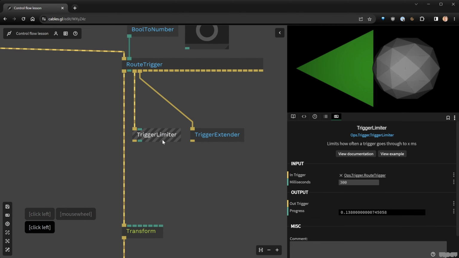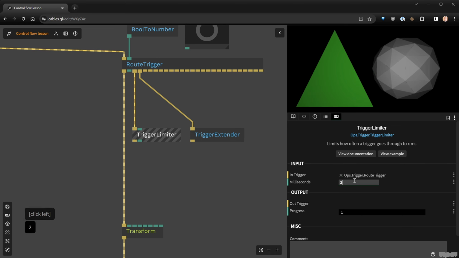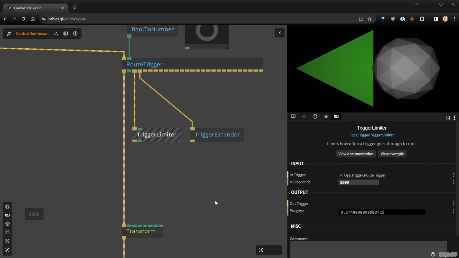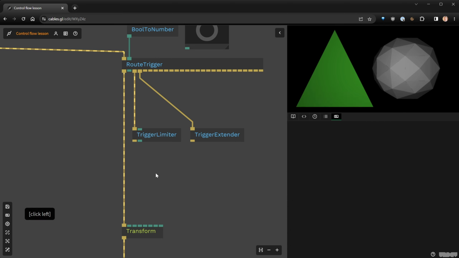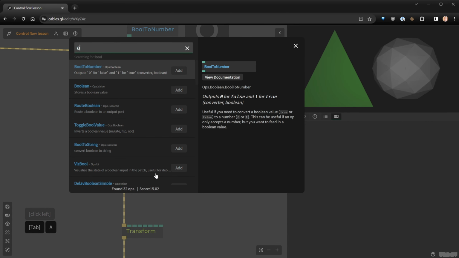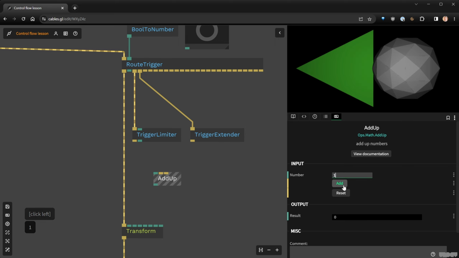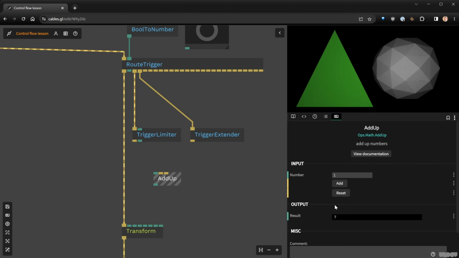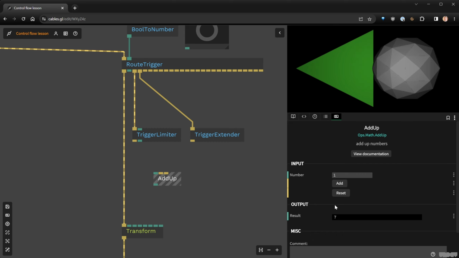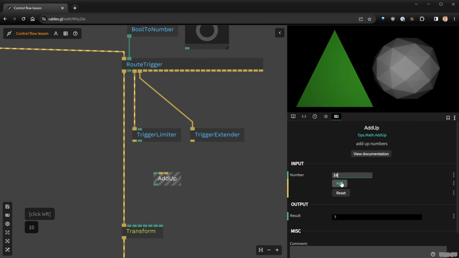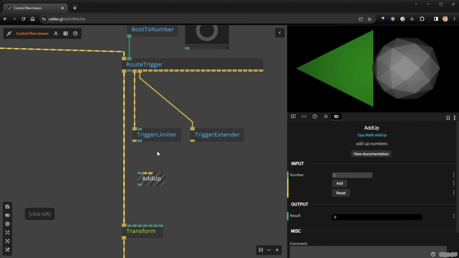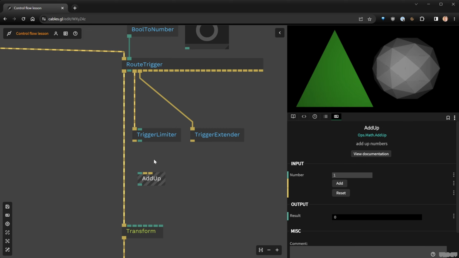What I would like to do here is I have a trigger limiter that counts, let's say, every 2 seconds, and I would like to count how many times this has been triggered. And we know we have the trigger counter, but I want to show you how you can recreate this behavior. There is an op called add up. It's very simple. You start with the number, it's 0 by default, and each time I click add, it adds it. The trigger counter is basically counting and incrementing from 1 to 1, but here I could increment from 10 to 10. So it's a bit equivalent if you put a multiplier, but I want to show you many ops so you start to get familiar and comfortable with the different options that we have.